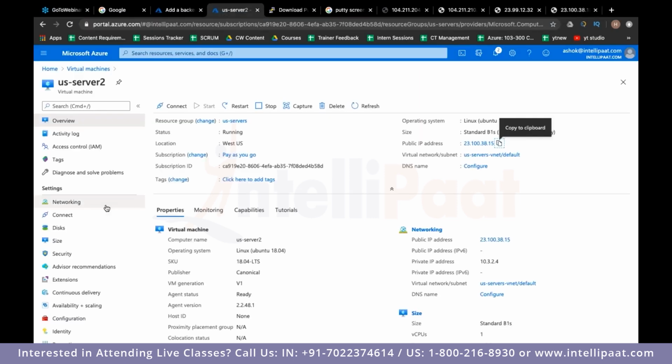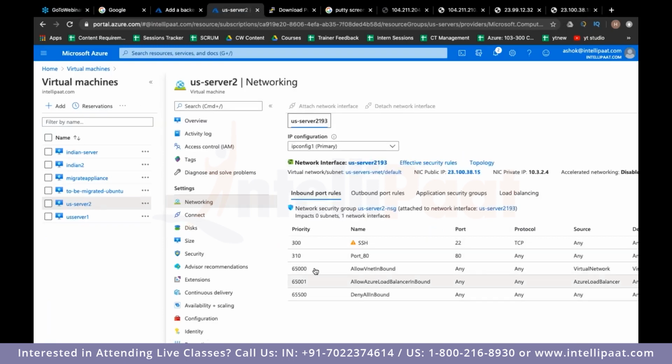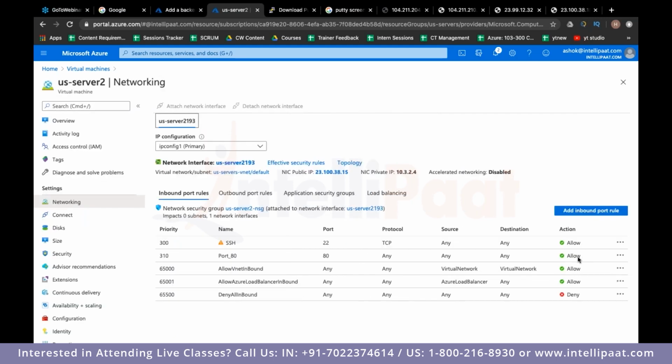Gaurav is asking, what is priority? So Gaurav, what you're referring to is this network, right? In networking, you will see that there are some priority numbers over here. So let's say the 310 priority number rule tells me that port 80 is allowed.